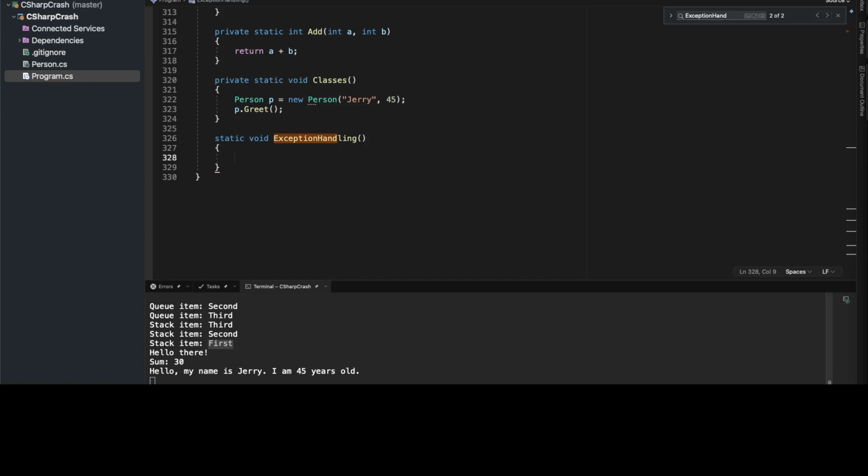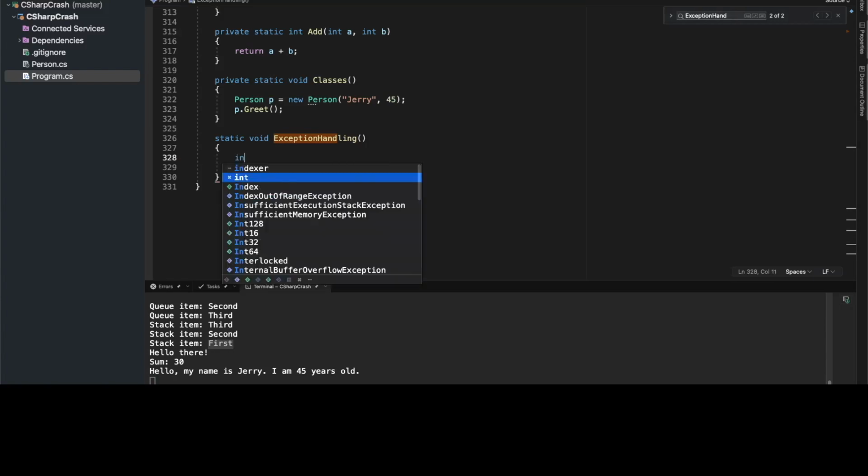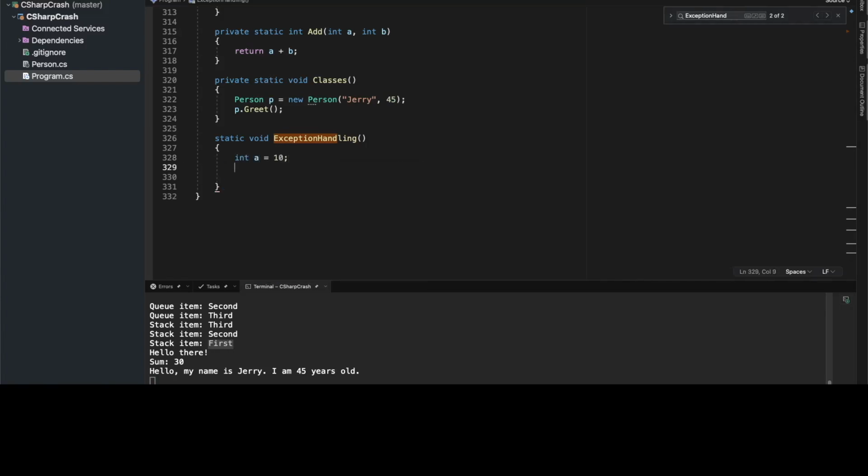So in this method, I'm going to give a few examples of how exception handling truly works. Let's start off by defining a couple of variables here. I'm going to define two integer variables. Int a is equal to 10 and int b is equal to 0. I think the easiest way to demonstrate this again is by using the same example we used above, but we'll add some more things to it and give it a twist. Let's say, for example, we want to purposely cause a divide by zero exception just to understand more about the concepts here.